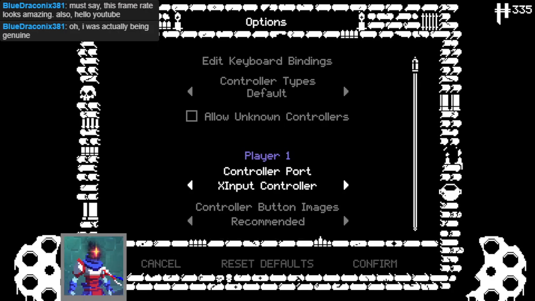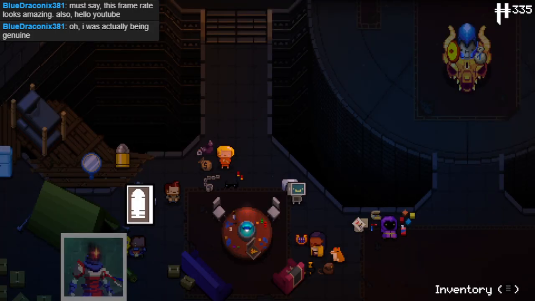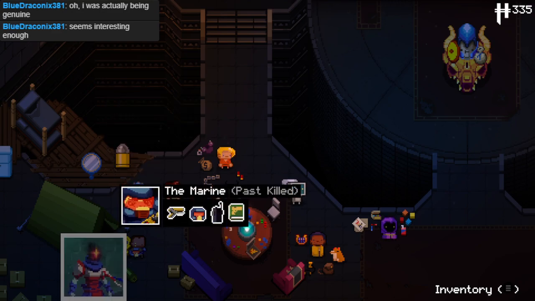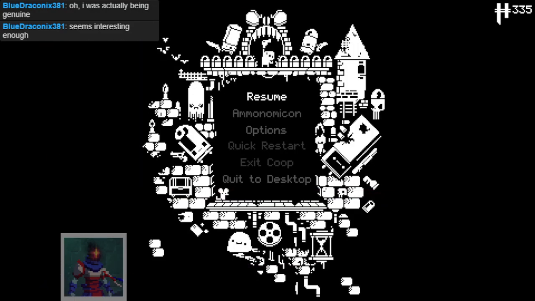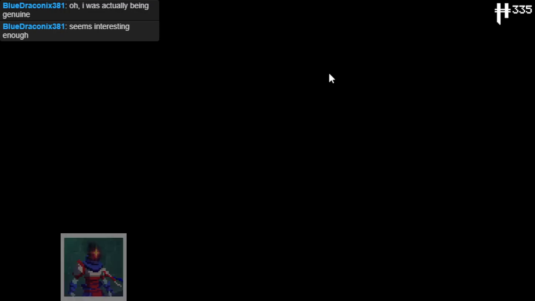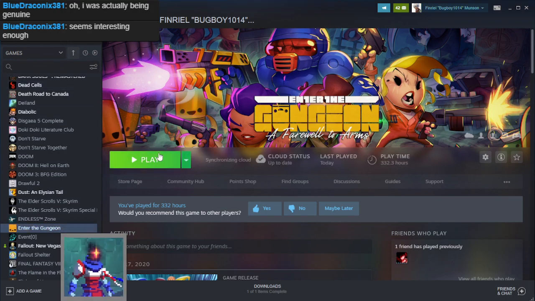Let me make sure my controls, my setup, my controller is all done. Okay. Alright, so this will not be a brand new file. This will be a file that, well, actually, hold on. You know what? I didn't mean to quit the desktop. Whoops. I think I'm going to actually start a brand new file.